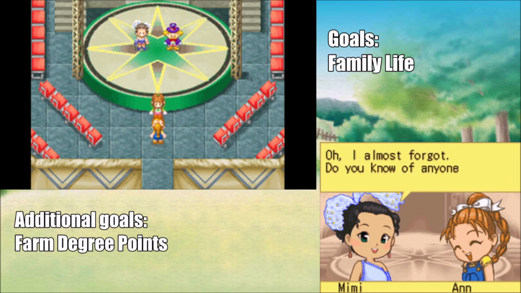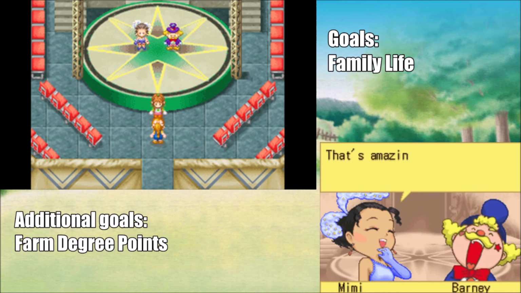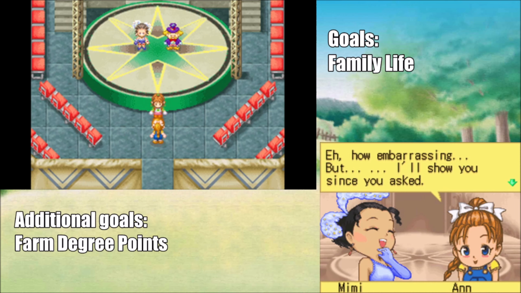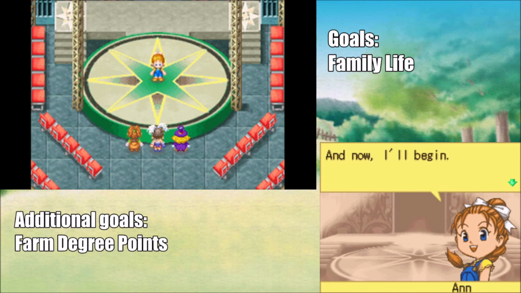Oh, I almost forgot. Do you know of anyone who has special skills, Anne? It isn't a special skill, but I can do some tricks. Anne, you can run away and join the circus. You don't have to be an innkeeper. That's amazing. Will you show me right now? I want to see it. Eh? How embarrassing, but I'll show you since you asked. Please do. Alright, I'll get ready. And now I'll begin.